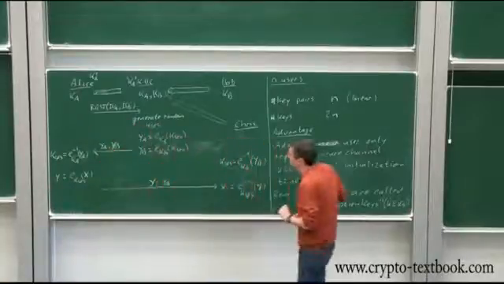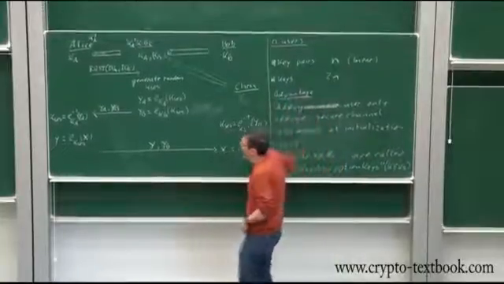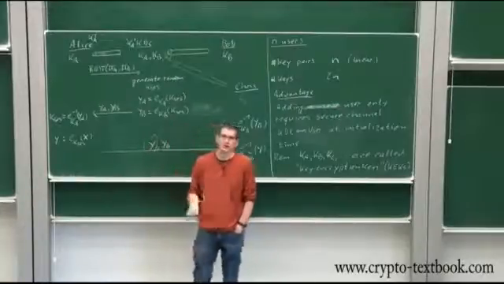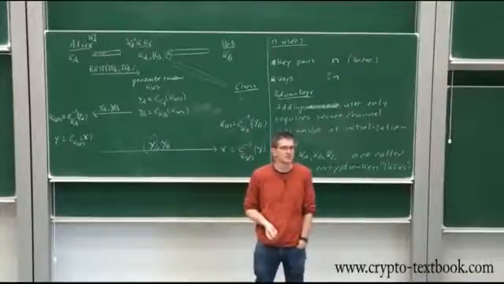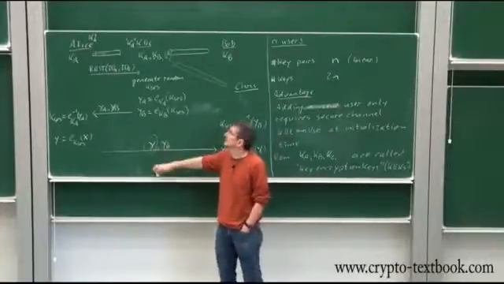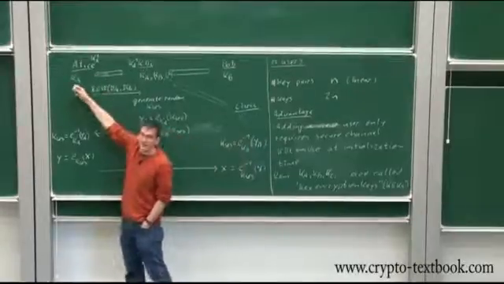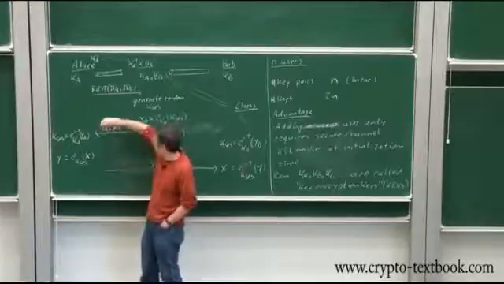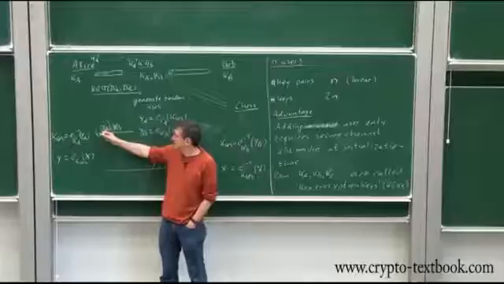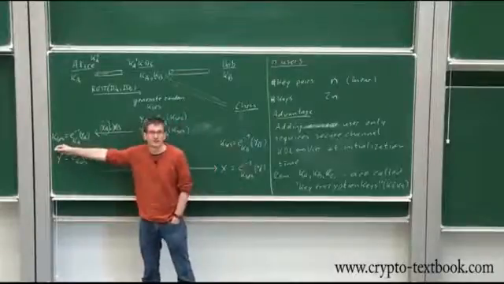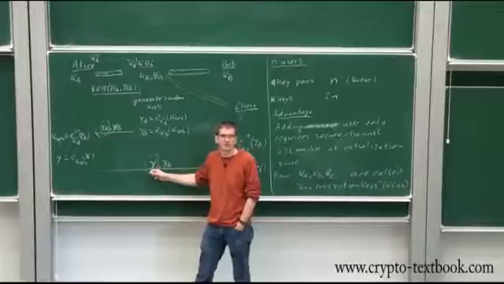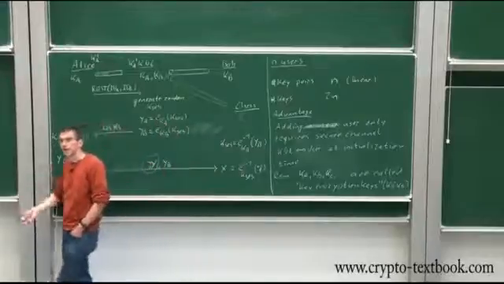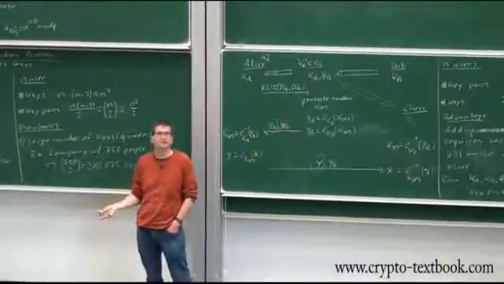But what happens is, if the attacker recorded previous communication, let's say the attacker recorded and stored Y, what can the attacker do? Communication you did yesterday. Well, he has KA, right, Oscar? So he actually has to store that too. So if he stored YA and Y, the attacker can use this key to recover the key and to decrypt your messages. And he can do that with the message you sent yesterday, the day before that, the messages you sent last year, and so forth.